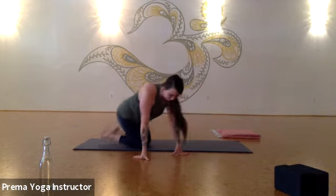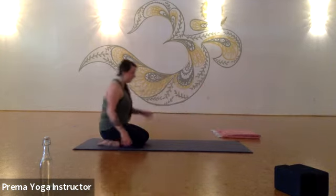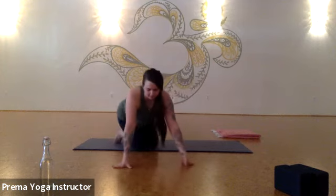So from here, let's go ahead and press yourself back up onto the shins for a moment. So we've been doing this same action through our different postures. It's our thoracic wheel of movement, right? Where our collarbones widen, shoulder blades firm into the upper back, right? And then the shoulders soften away from the ears. This is how we create a little back bend.